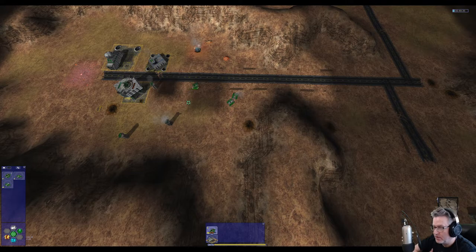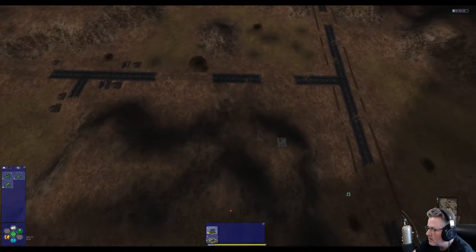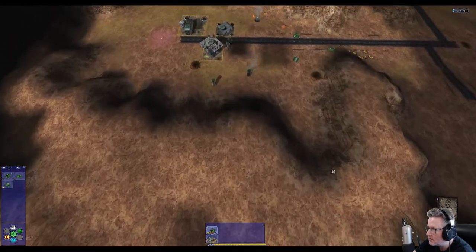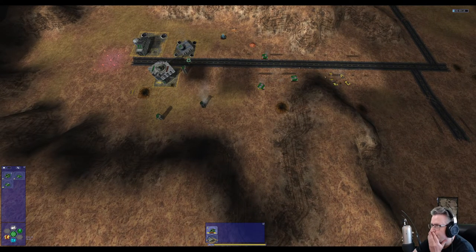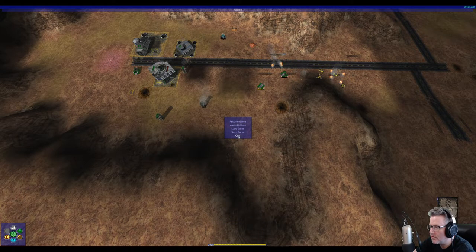Wow, I'm getting my butt creamed. Seriously. What the? Is there a unit down here? Why is there green? Unit under attack. Guys, why aren't you? Oh my god. Production completed.